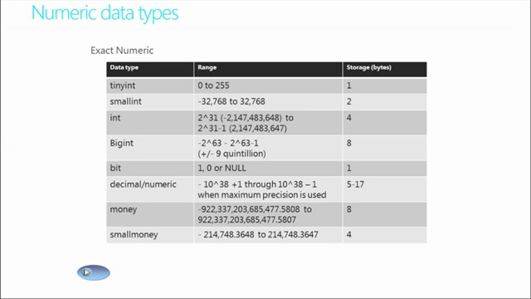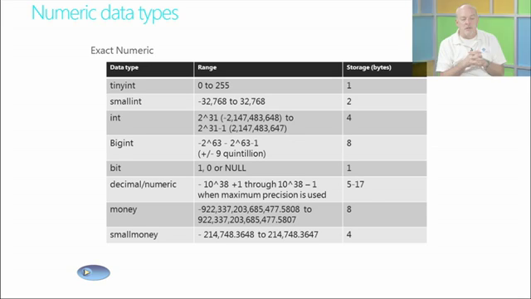When we're looking at precision, or the idea of having an exact number, we have tinyint, which is 0 to 255. So if there's a value or a field that's never going to exceed 255, you can use tinyint, and you'll notice it only consumes 1 byte of storage. Smallint goes up to 32,767, or minus 32,768. So if you're going to store a value in between that range, you can use smallint, 2 bytes of storage. I'm not going to read the entire slide to you, but you'll see the idea here: tinyint, smallint, integer, bigint, quintillion. I didn't even know there was a quintillion word out there, but that goes up to quintillion something or another.